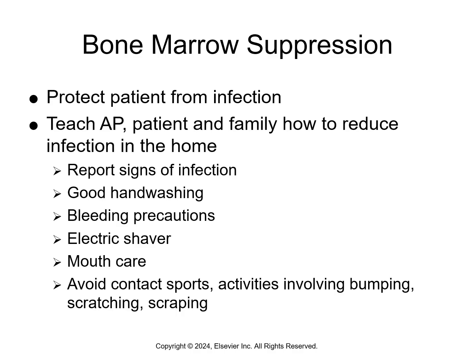So we're going to teach our patients that are getting chemo proper hand washing, report a fever immediately, mouth care, avoid injury, because if white blood cells drop, then the patient has no armor. If the platelets drop, they can bleed out, and if the red blood cells drop, they can't function.